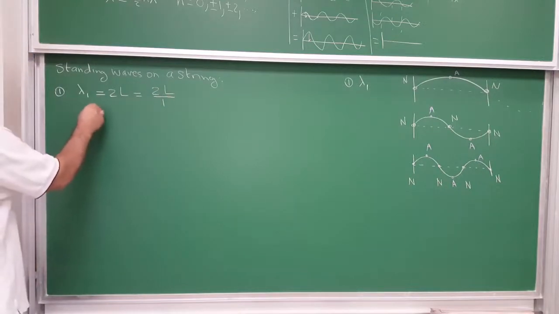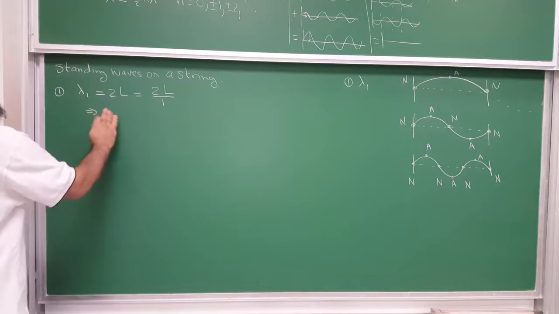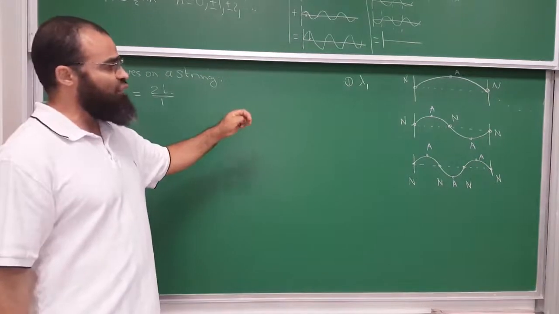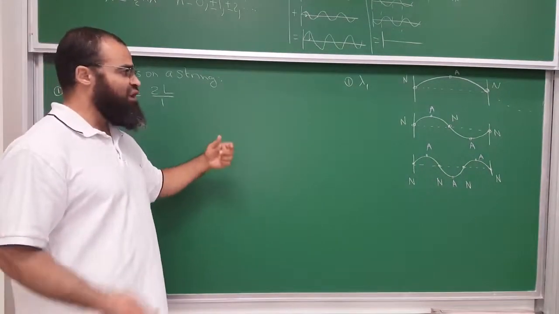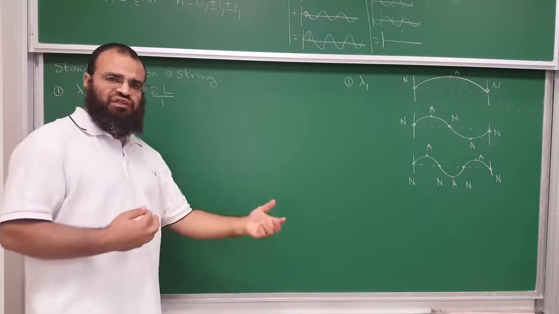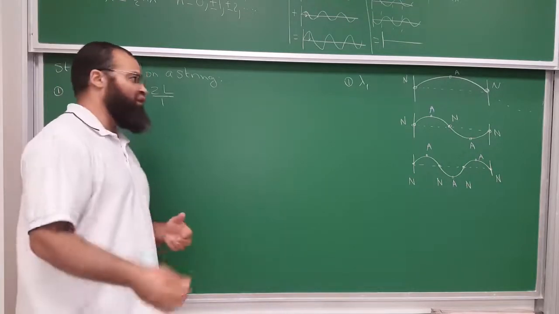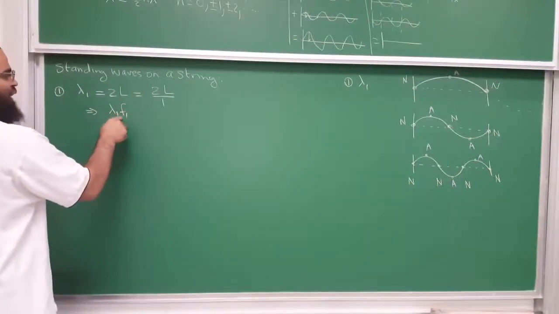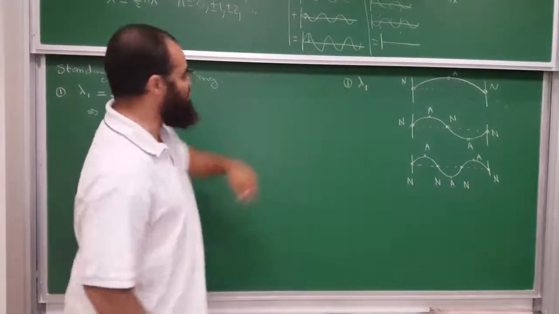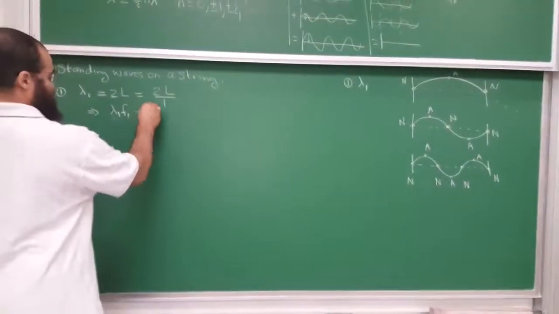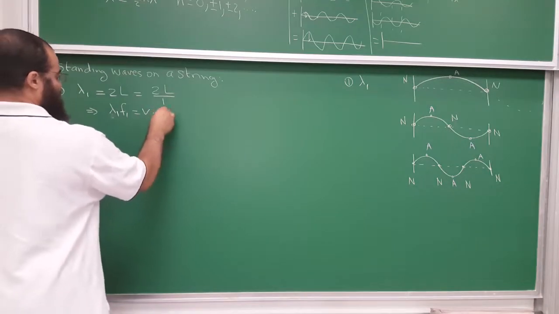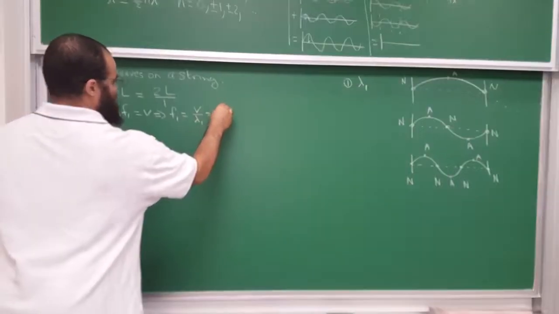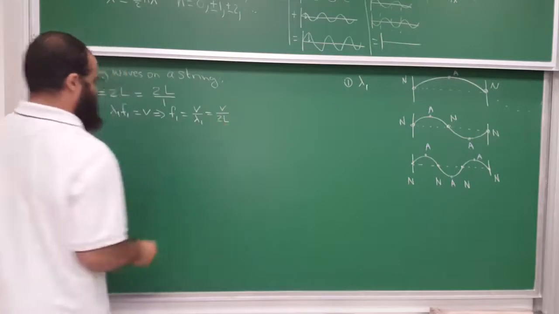And so the frequency, because the speed of the wave is given by the square root of tension over mu, that's set. That cannot be changed. If the wavelength gets shorter, the frequency gets higher; if the frequency gets lower, the wavelength gets longer. So the combination of lambda 1 times f1, I'm labeling 1 here, meaning when the string is shaken as one piece, is equal to the speed of the wave, which is the square root of tension over mu. And I get f1 will be v divided by lambda 1, which is equal to v divided by 2L.